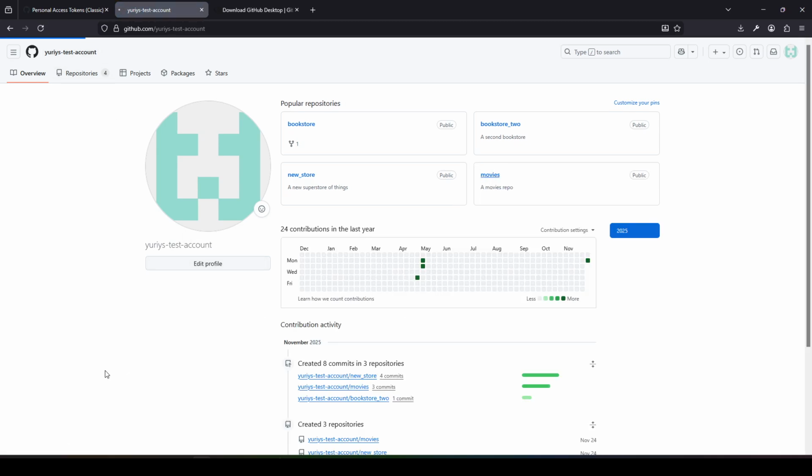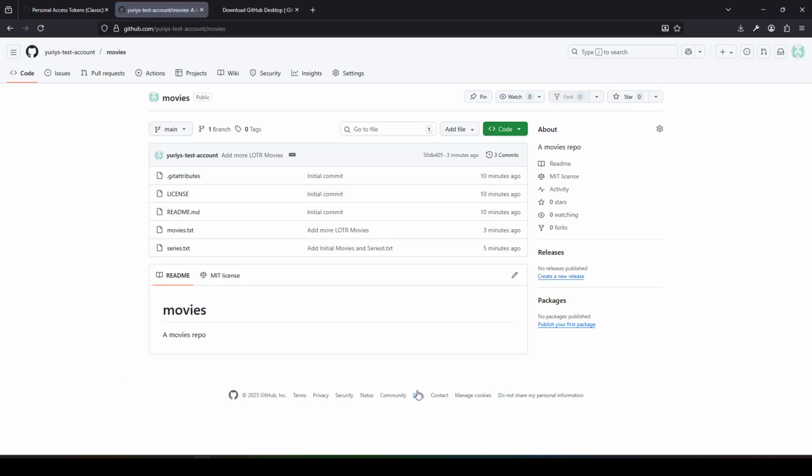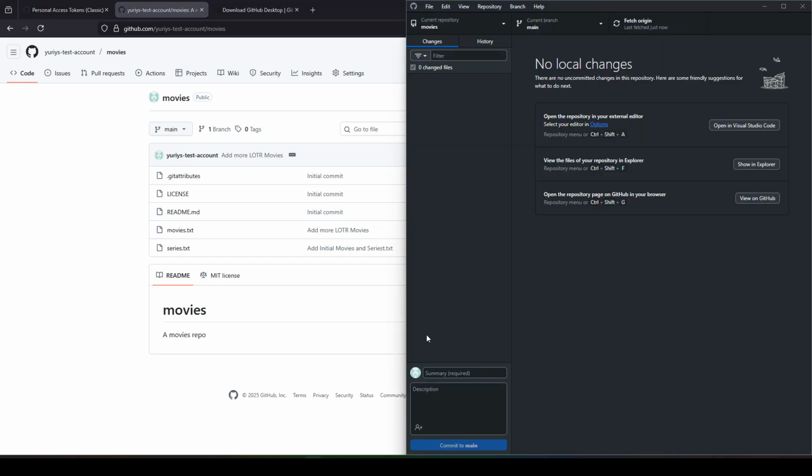Now we have our movies repo. Great. And these are our commits. One was some minutes ago, another one was very recently. One branch, and so on. So, kind of the same thing as we were doing with the terminal, with the command line, but more in a GUI way. So let's next take a look at how to do some branching, how to delete some files, and how to update our repository as well.